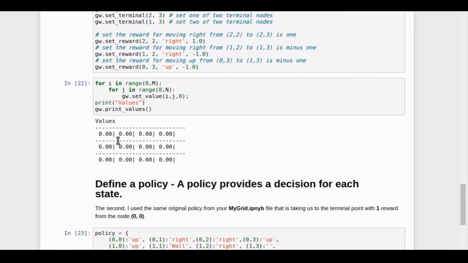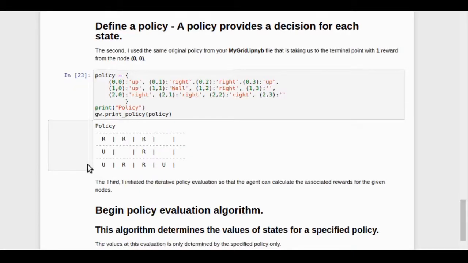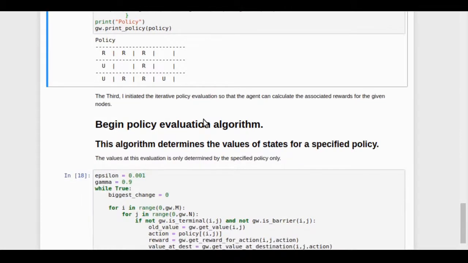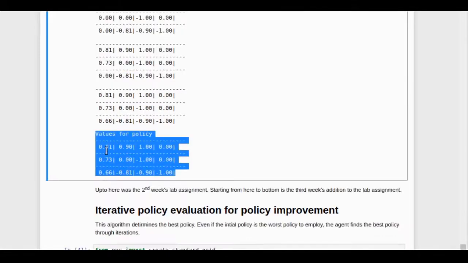After we create the grid world, we initialize our nodes with zeros, and in the beginning we create a policy, and this policy is telling our agent what to do exactly. The agent should be going up from here and right and right and right, and it will end up here at this positive node. But in case it goes to the right, not up, then it will end up in the negative rewarded end state. Now when we run our algorithm, it calculates, starting from the terminal points, this one is positive and this one is negative, which path is the best path to end the episode.